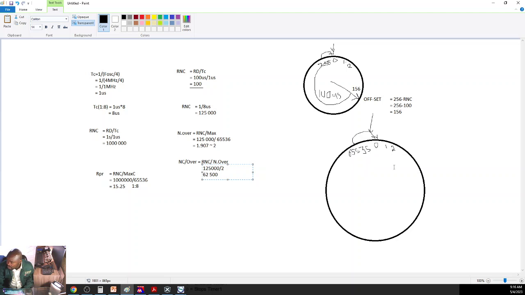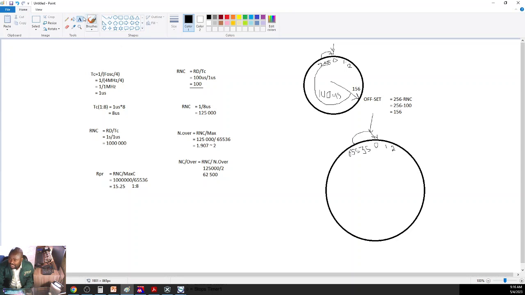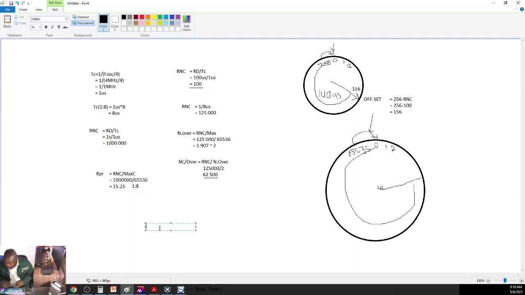How do we get 62,500? We need to start somewhere. We don't start at 0. We need to start somewhere with our timer so that when we get here, this will be 62,500. So to get that, it is still an offset calculation.